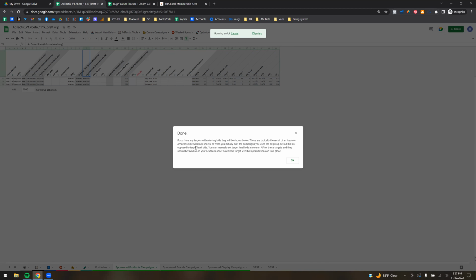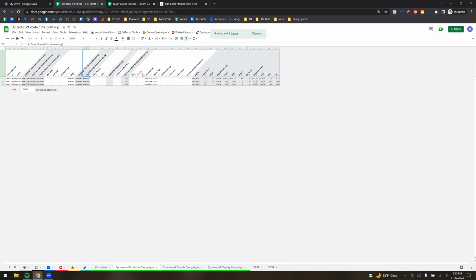You can see this is what I'm explaining in the text, but essentially you need to check this before you start using AdTactix, because if you don't have a bid at the target level, which is this column here, it's always going to fall back to the ad group level, and none of the bid optimization is really going to take place, because one of the inputs in the bid optimization is to check the current bid in some scenario variables. So a good practice is to copy that data, hit Control-Shift-V for any of them that are missing, and now you're good to go.